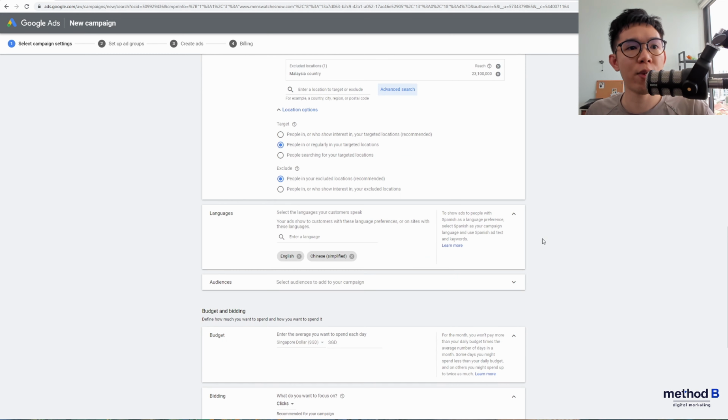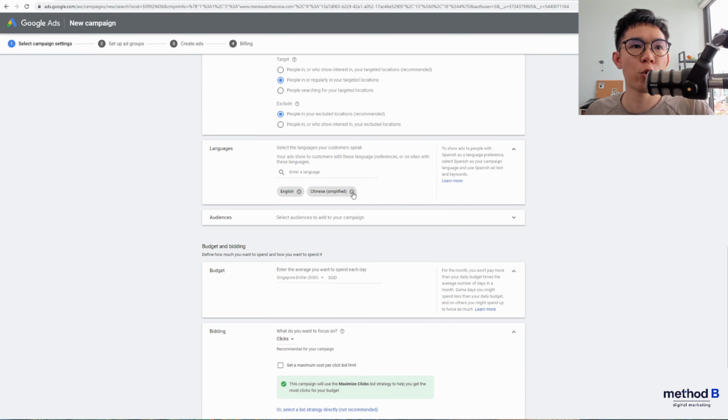So save that. And then in terms of language, I would say that should your landing page be in English, then it is better to just stick with English and not go into multiple languages. For example, if you have campaigns running in Indonesia, then maybe you want to look into Bahasa and English, 2 different variations. Should you look into the Vietnam market, you want to go into Vietnamese. And should you want to go into other markets like Japan and Korea, then it will be good that you can use local languages as well.